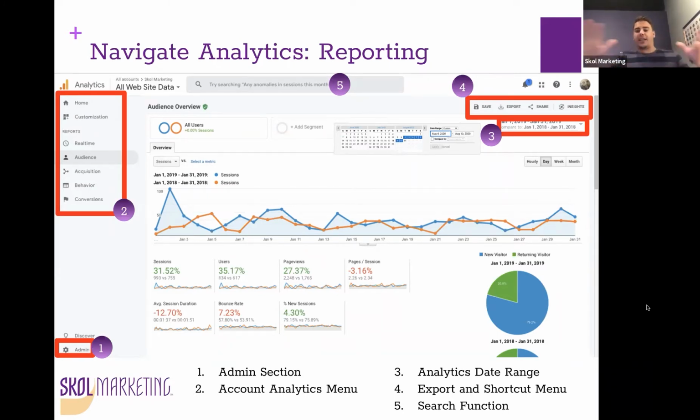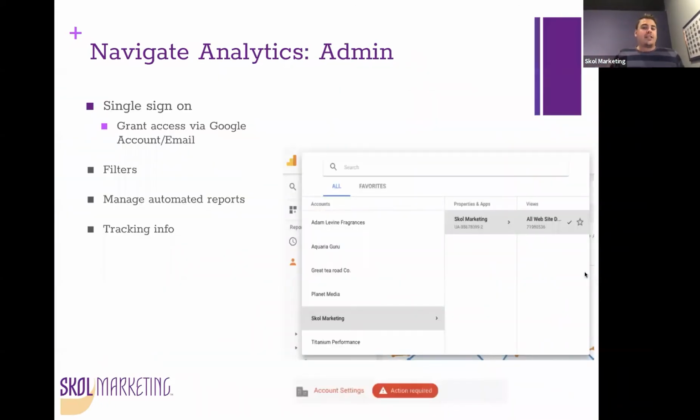So I encourage you just to make sure to familiarize yourself with all 5. Make sure that we know what they are, because some are very simple, some are more useful, and some are going to be tools that we're going to be using on a daily basis if we're using Google Analytics at that. So the first is just the admin section. Just spend a little bit of time here. It's obviously self-explanatory.